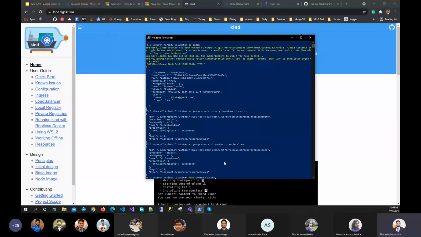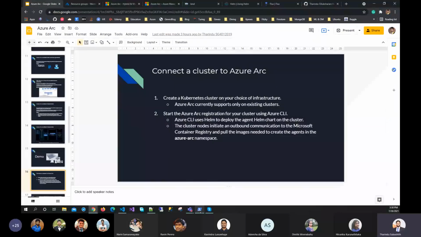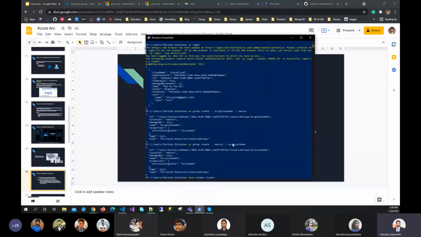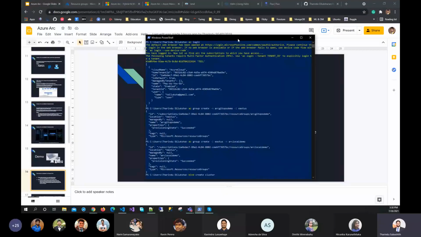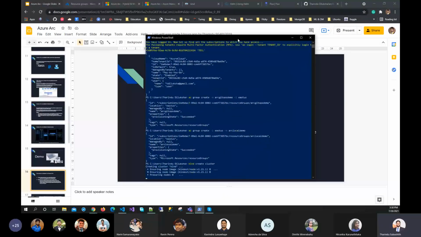You can use that tool to create local clusters, because we don't have a lot of machines. Just a single node cluster, but you can use these tools. I know there are some other tools like Minikube, and I know that when you install Docker, it also comes with a Kubernetes cluster.